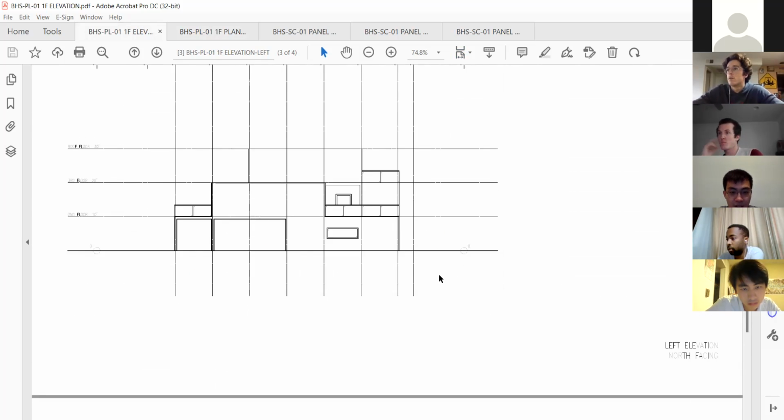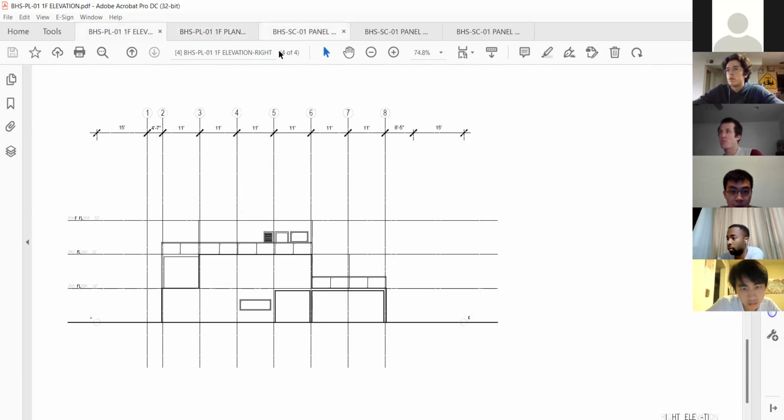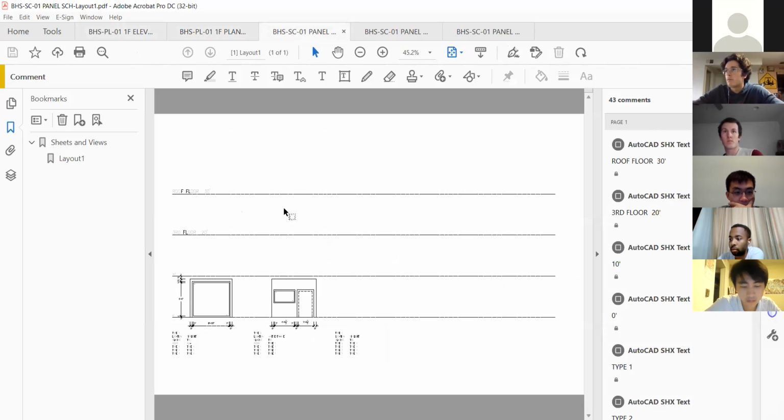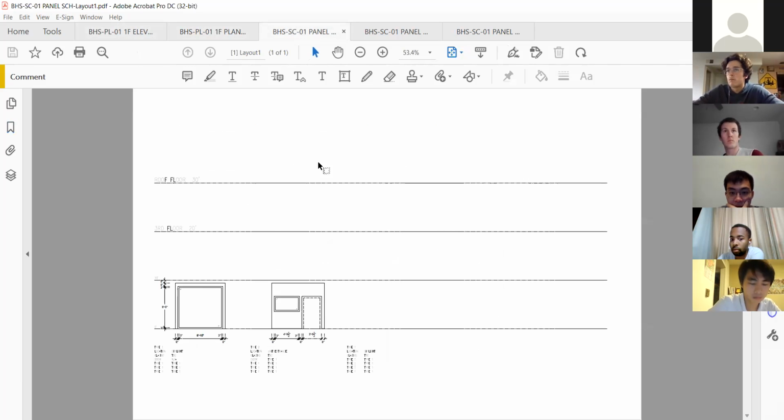Awesome. Okay, and then we're also trying to make a list of the panels that we would like to prefabricate, as well as trying to minimize the variations of the panels and modules, so as to lower the cost.